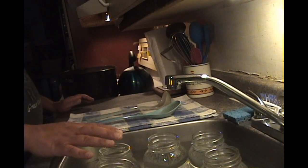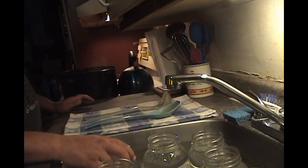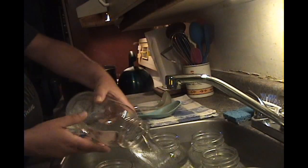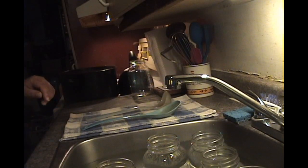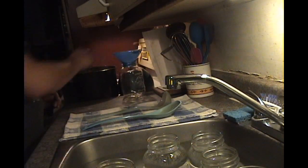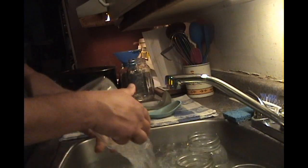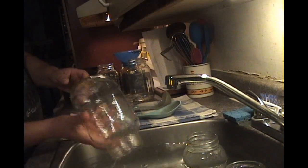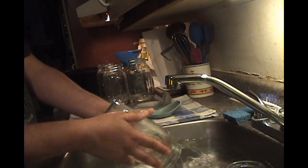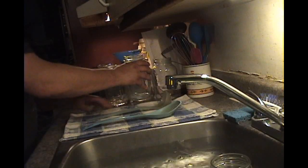To preheat my washed jars, I've just filled them with hot tap water and then filled the sink around them with hot tap water. We just take them out, empty them up, and away we can go. Let's get our canning funnel here. Let's get our jars out. Empty them out. They're nice and warm. They're not scalding hot by any means. I find just the warmth of hot tap water will do just fine.